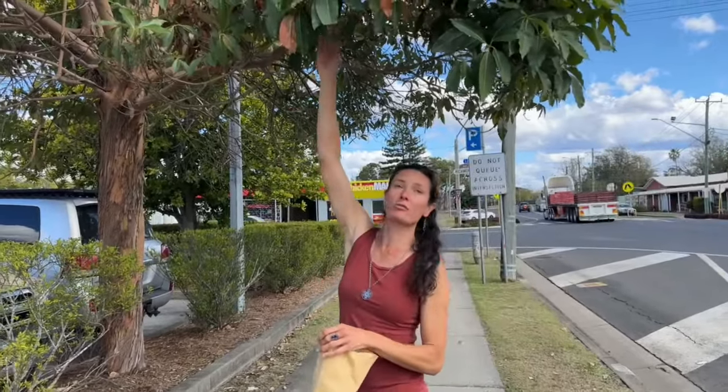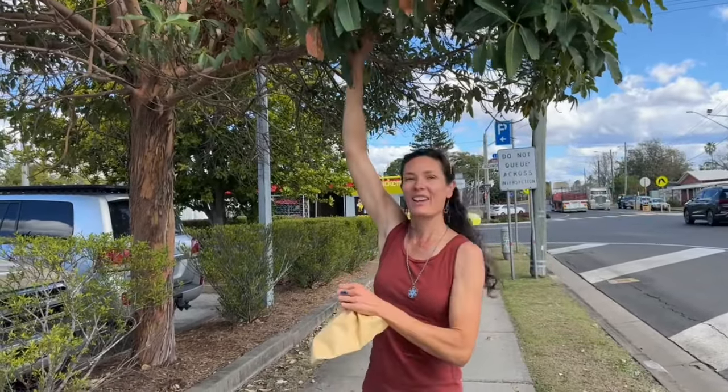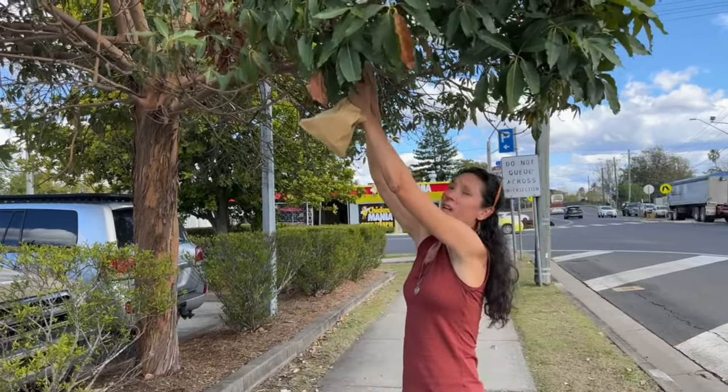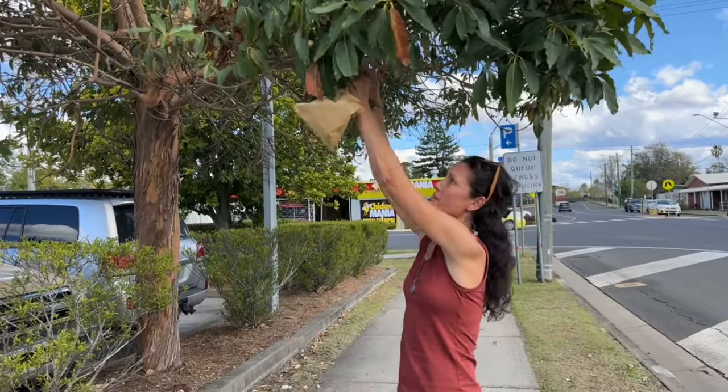The other beauty of the Queensland brush box is it will tolerate really heavy clay soils, it will tolerate frost, they're fast growing, and they're drought tolerant as well. So they can tolerate wet summers with our subtropical humid climate here in northern New South Wales, but they'll also tolerate more temperate climates and Mediterranean climates as well.